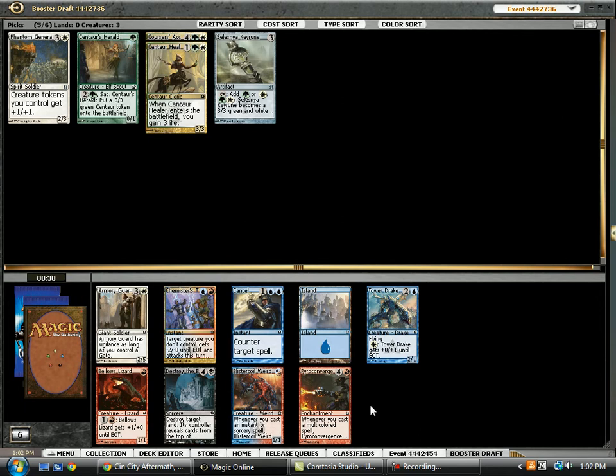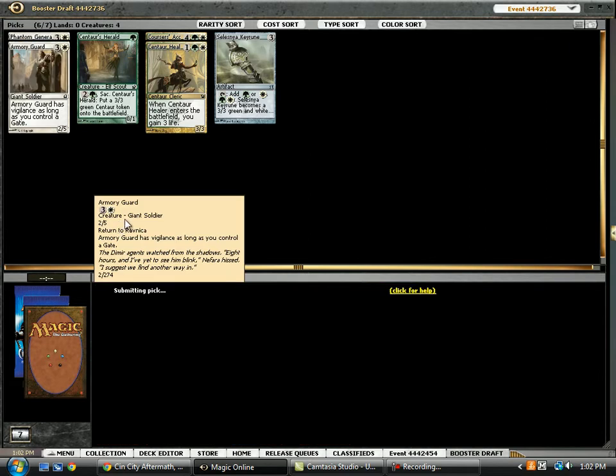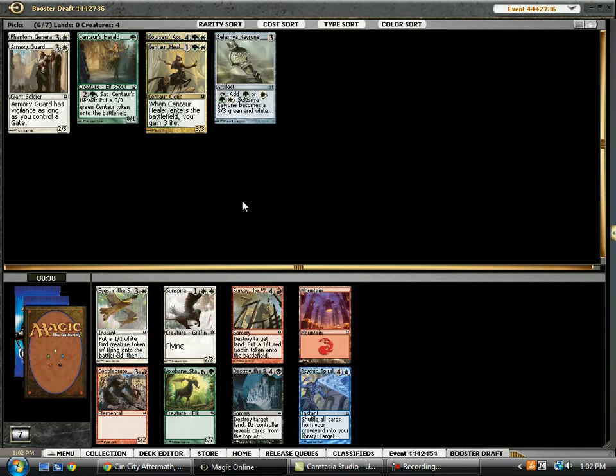Nothing we can really use here. I guess we can board into Armory Guard. Jank is fine. Eyes in the Skies is what we're looking for here. Griffin is great, but once again, we're looking to populate.